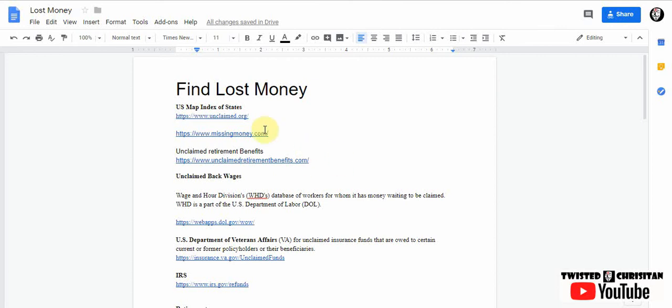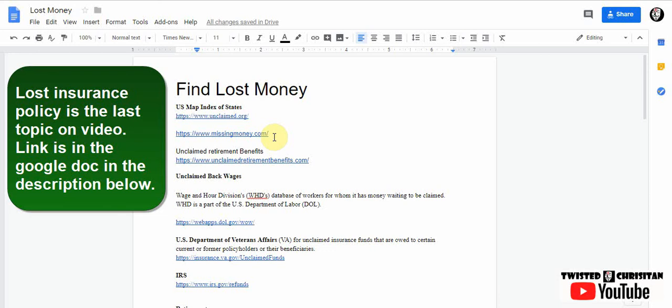And that's another thing too, when you are looking for money for yourself, you might have parents, an uncle that has no beneficiaries, or, whatever the case, your parents, you definitely want to look up their name. So if you have deceased parents, brothers, sisters, whatever the case, you just never know. Life insurance policies can be included in that too as well. All right, so we're going to go ahead and move on to the next one here really quick.